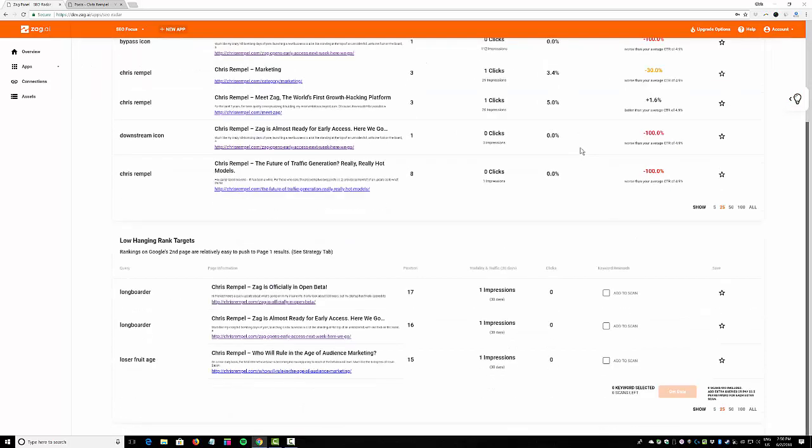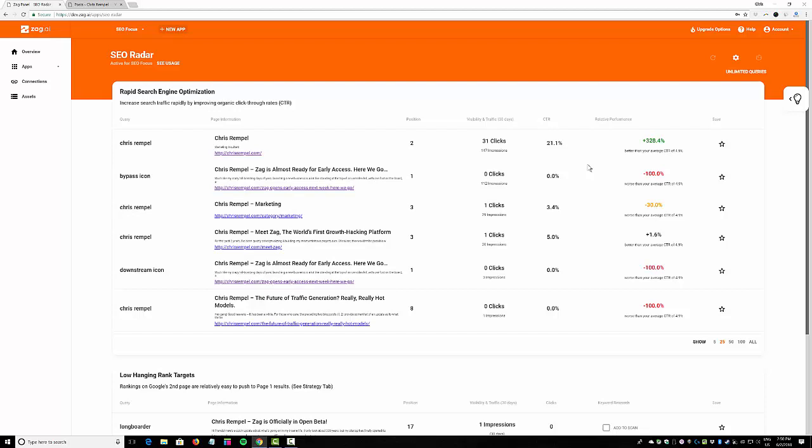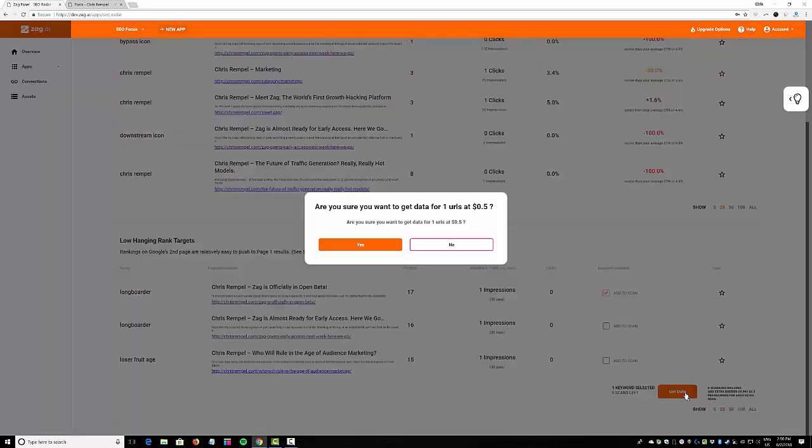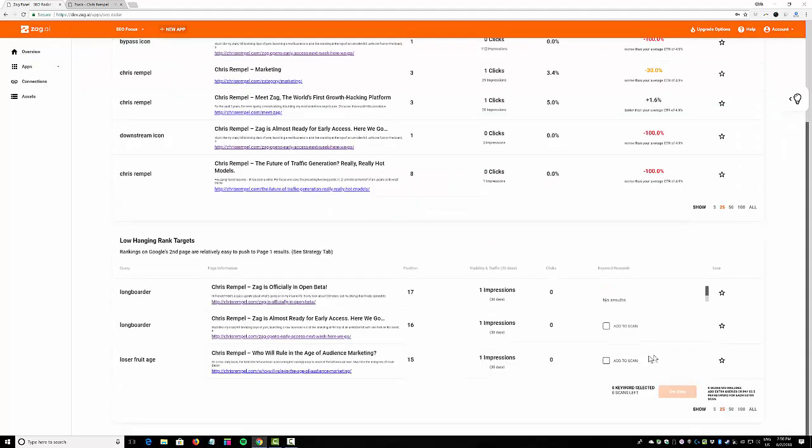That's all there is. That's how easy it is. Oh no, I forgot. On the low-hanging rank targets for stuff that's on page 2, we've also included a keyword scan to help you out. You can ignore that. We're still in dev mode here. And typically this pulls in results from SEMrush, so you can see if it's worth targeting a keyword or not for the stuff that you're ranking for on page 2.